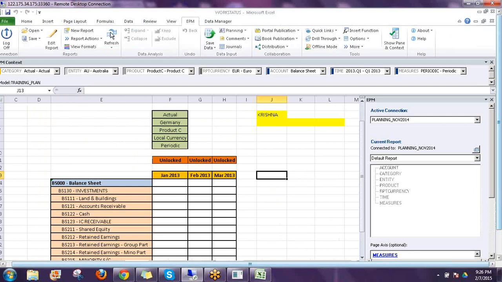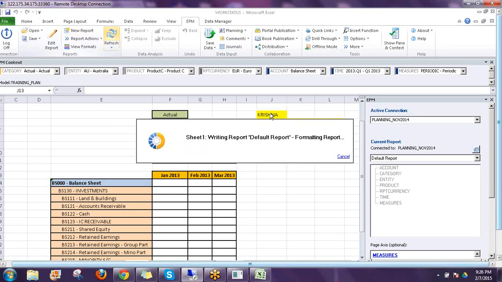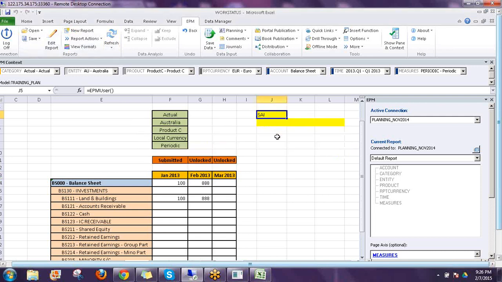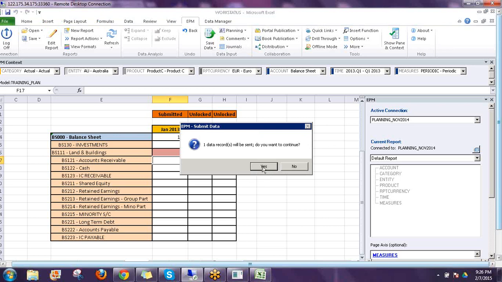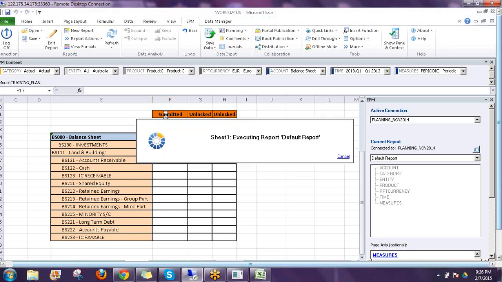Now if you come here and refresh, the system will show with which user ID you logged in and what the current status is. So now I logged in with Sai, which is the manager user ID, and January data is in the submitted status. Now I will try to edit the data and see, the system will allow me to edit the data, because when the data is in the submitted status, the manager is allowed to make the changes.